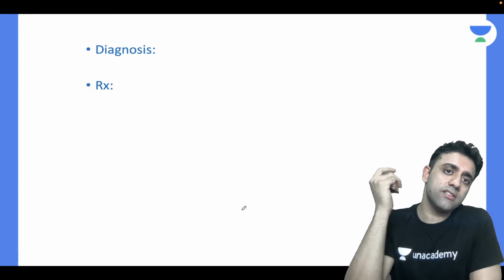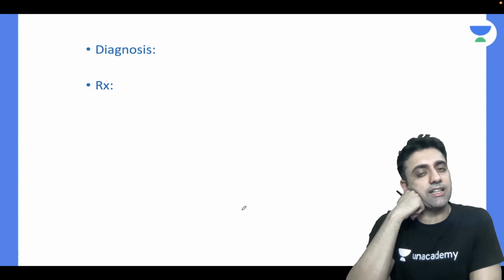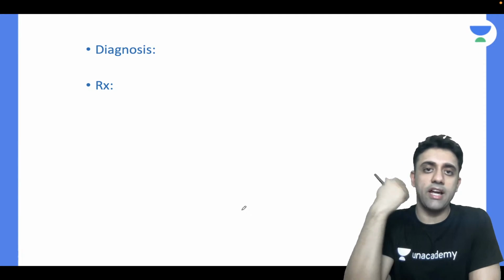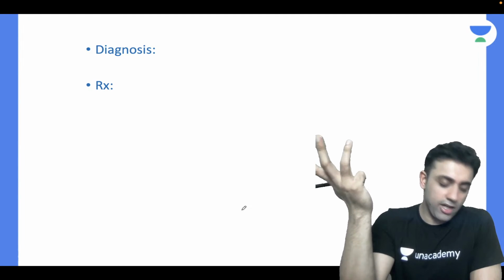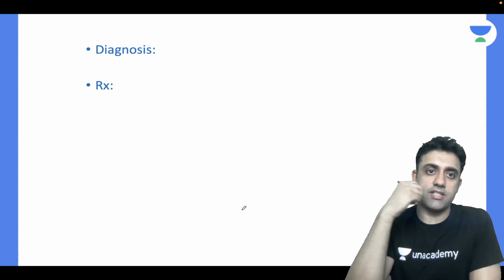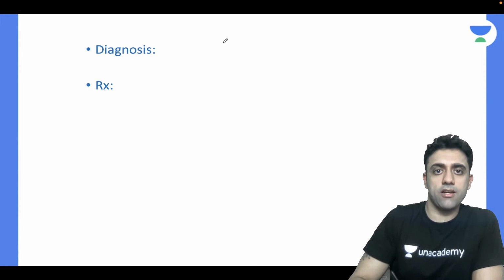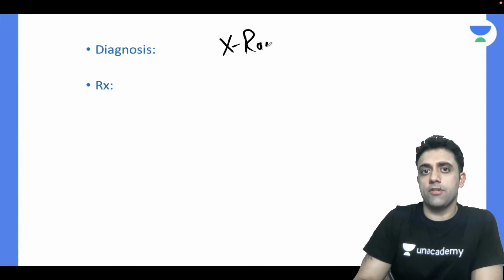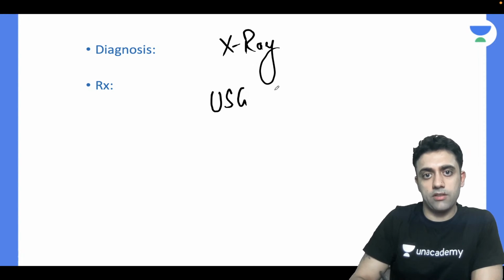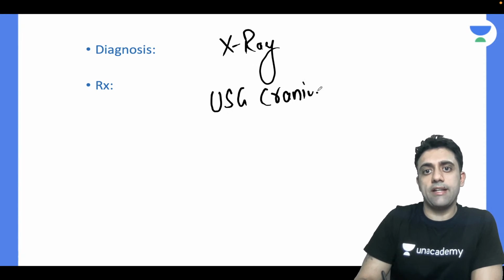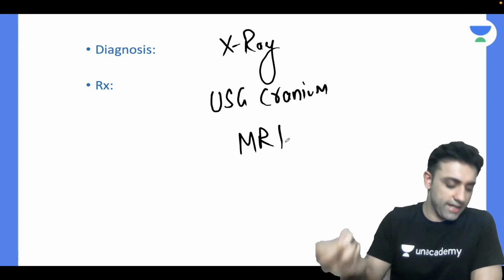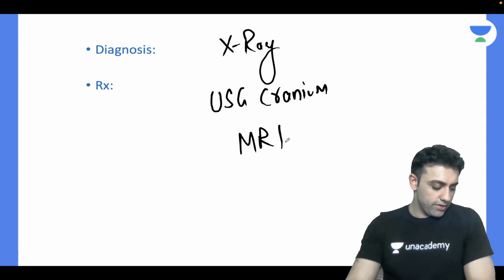How do you diagnose HIE? Diagnose कैसे करते हैं? Now, who will tell me how do you diagnose HIE? We are coming to the end of the topic. Options are: should I get an X-ray done? Should I get an ultrasound cranium done? Should I get an MRI done? In these three options, what will you get done?